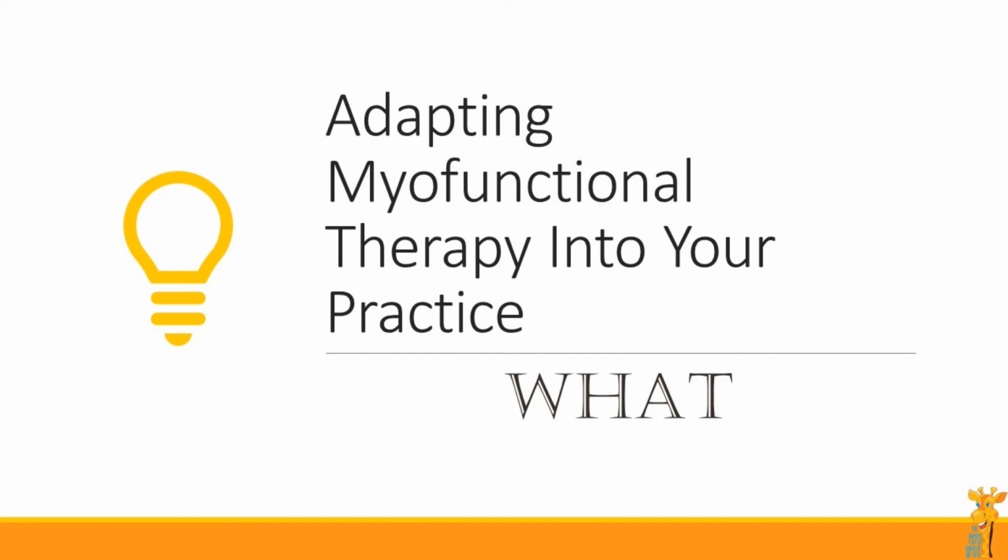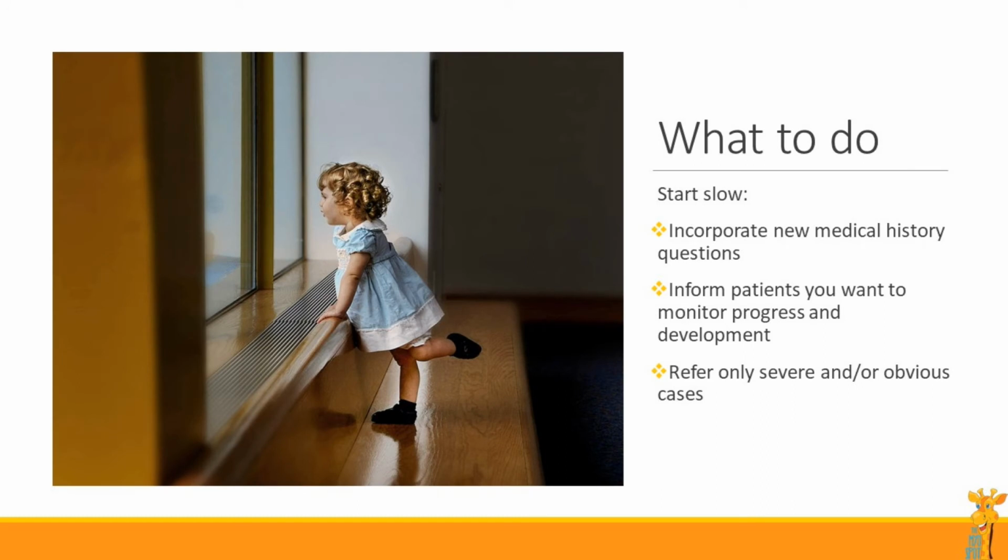Adapting myofunctional therapy into your practice. What to do? The most important thing I want you to take away from this is to start slow. First, you just basically want to incorporate new medical history questions into your common questioning. You want to inform patients that all the answers they're giving, you're going to monitor the progress and the development of. When you see them at their next recall or recare visit, you just want to double check, see if anything has gotten better or worse. And you're only going to refer out initially the severe or very obvious cases.